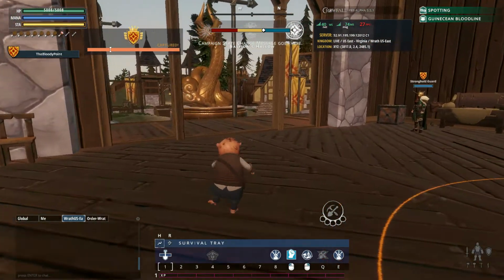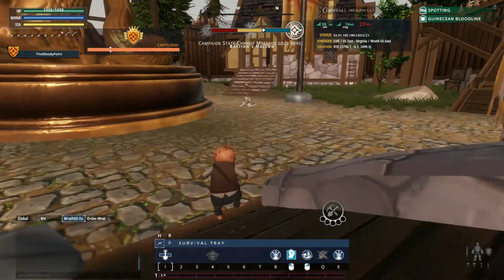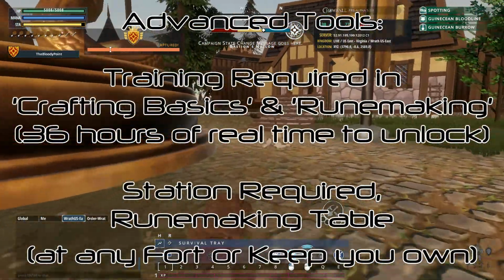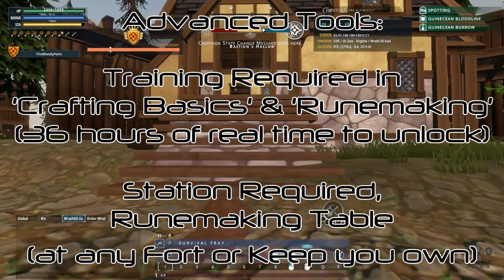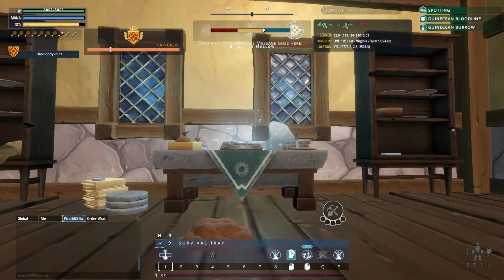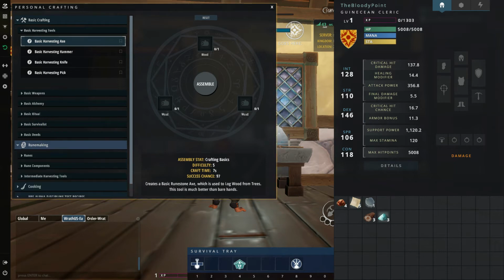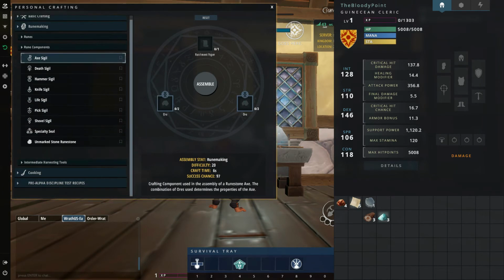When you're making advanced tools, you do want to use the best quality or color wood you can get, because advanced tools can be experimented on. Now, training required in crafting basics and rune making, you also need the station. You can get a station either in your own EK if you craft it, or in any fort or keep you own. The faction has to have owned it, of course, in order to be able to go there and use the stations.